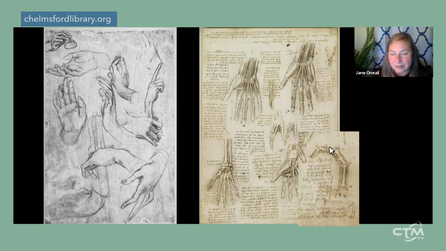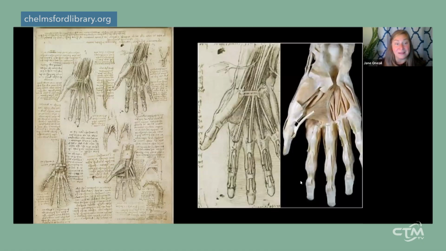I particularly love this rendering of the skeleton, the finger from a side view, and how that works and contracts there. And then I think it's fascinating that modeling today looks so similar to the way that he exposed the human hand so that you could see how all of those muscles and tendons and sinews work together. So again, a man that was way ahead of his time.